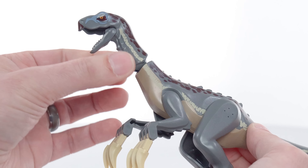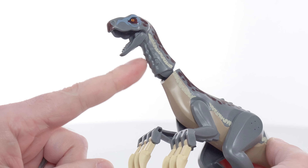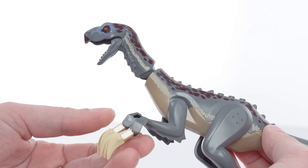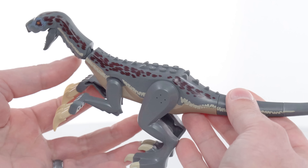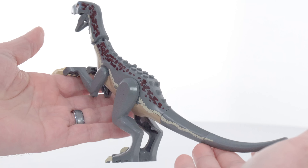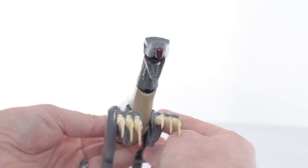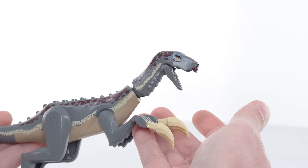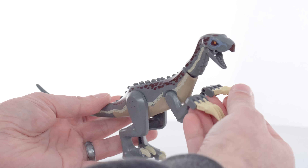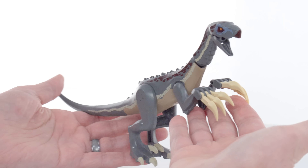Also up here a little bit in the throat area, I'm assuming this would be a combination of scales and feathers going back and forth. I don't know exactly. The legs, I think I'm good with. The body might be a little bit thin, but it's probably the closest thing that Lego has in their inventory. But that head — please do let me know what you think about that head shape, because it's very questionable to me personally. Otherwise, interesting and very different, and I respect different, even if sometimes I don't like it.